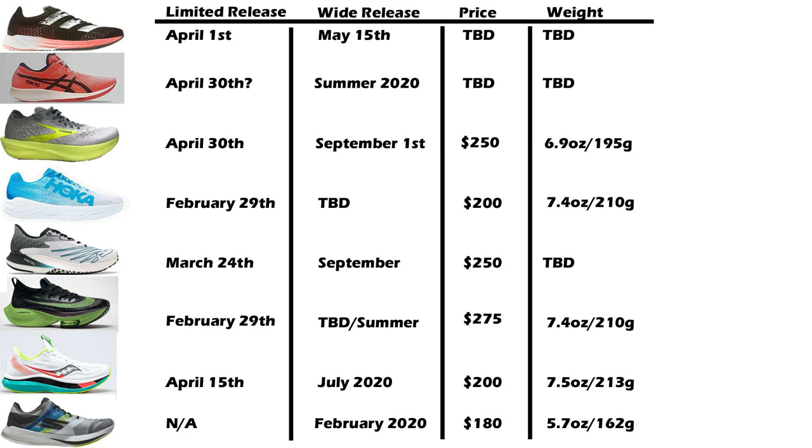That was a lot of shoes! As you can see in 2020, every running shoe company is releasing a high-cushioned, carbon-plated marathon racing shoe — from elite pro-level $200+ crazy technology and innovation, but also at that slightly cheaper PR-chaser, weekend warrior, running shoe geek level. There are probably some companies or shoes missed, but the vast majority are covered. Now if you re-watch the US Olympic marathon trials, you'll know what the athletes are wearing on their feet.